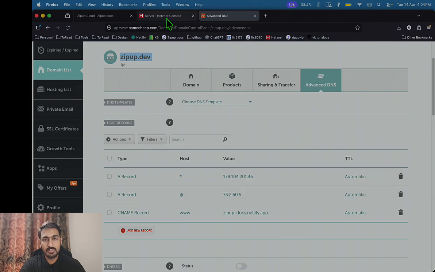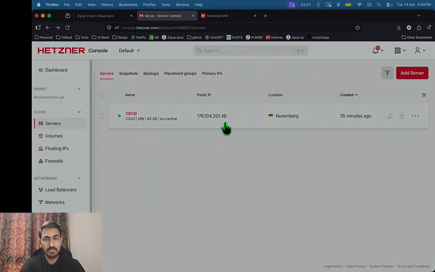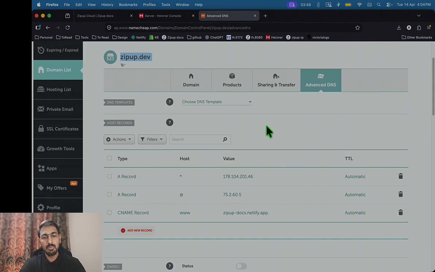This IP address is just our server's IP address, right? So we'll be creating multiple applications like abc.zipup.dev or anything.zipup.dev, and all of them will resolve to this Hetzner server's IP address.